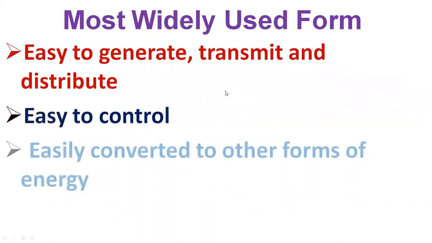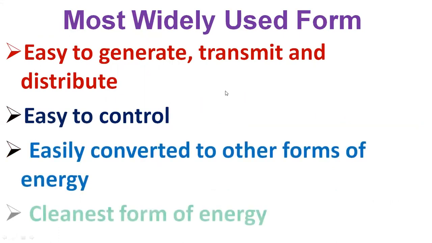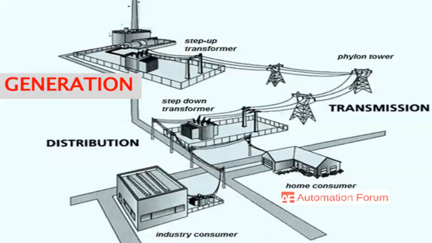Then, most widely used form we all have seen, why it is most widely used, why electricity is most commonly adopted source of energy compared to other things. Because of these four reasons, we find that electricity is a more preferable form of energy almost everywhere, whether it is household, commercial, shop, hospital, hotel, small or large industry, or railway traction.